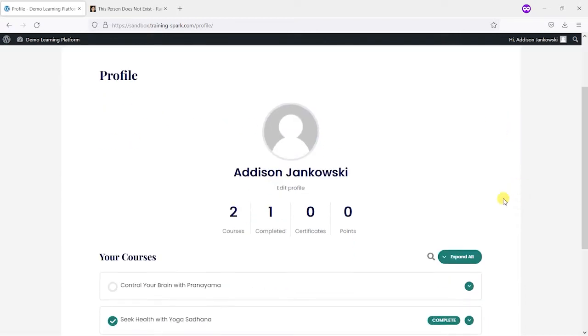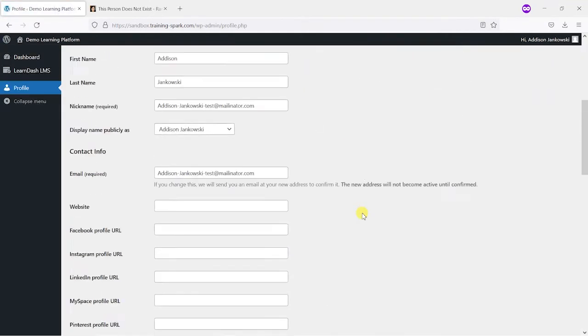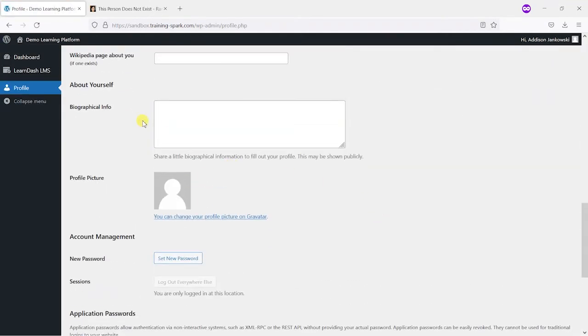Normally, within a normal WordPress install, users would be able to edit their profile, but when they come to the profile picture itself, they would only have the option to use something called Gravatar. Gravatar is a third-party service where people can upload an image which is associated with an email address. And if they register onto any other site using that email address, it will automatically pull in that profile picture. It's a really useful tool, but some people might not want to use Gravatar and give their users the option to upload these themselves.